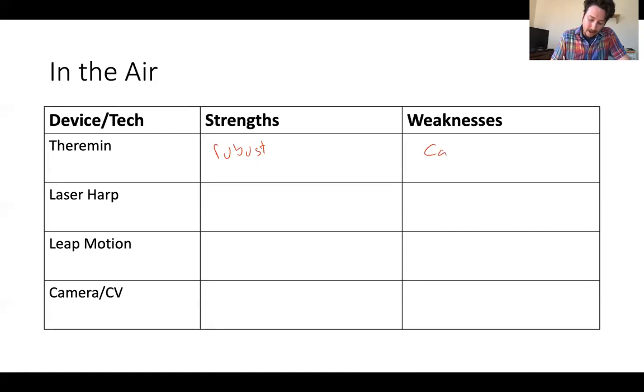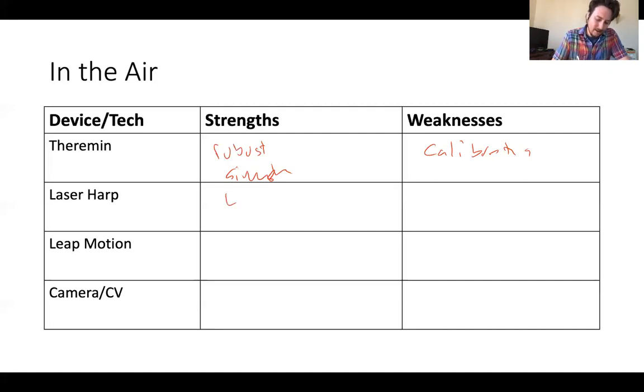So there are some calibration issues. It's pretty simple, which is both a strength and a weakness, and it actually makes its own noises. So worst case scenario, you could use it as a sound maker of some sort. If you've ever heard those old mid 20th century horror movie soundtracks, you would often hear the theremin as that kind of spooky, otherworldly sound effect.